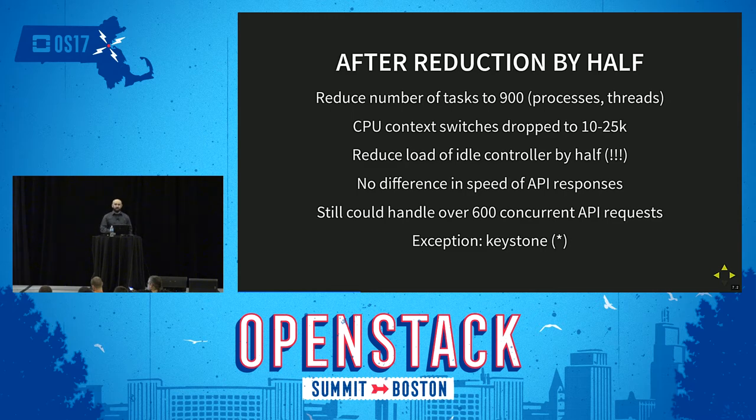When you install OpenStack, most of the time, whatever you're using for installing it, if that installation uses Puppet, usually Puppet by default sets the number of workers equal to the number of CPUs on the controllers, okay? So I reduced this by half, and I got 200 processes less on the controller, plus the context switching dropped to a value between 10 and 25,000, so almost by half. And also, when there was no load on the controller, the load again dropped by half to a value of 5 or something like that, right? Which is probably what I'm looking for, okay?